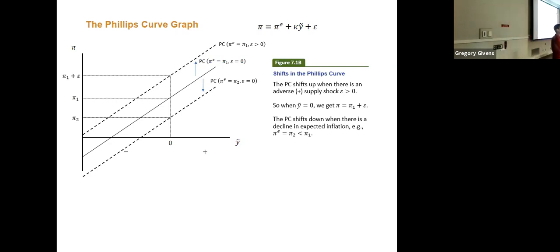Kappa tells us about the slope of the Phillips curve. And that slope is really a function of the number of sticky price versus flexible price firms in the economy. The position of the Phillips curve, however, can move around if there are changes in expected inflation or the supply shock. Later on, I'm going to ask you to analyze the equilibrium response to changes in things like expected inflation and supply shock. But to do that, you of course have to have an ISMP equation in the model as well.